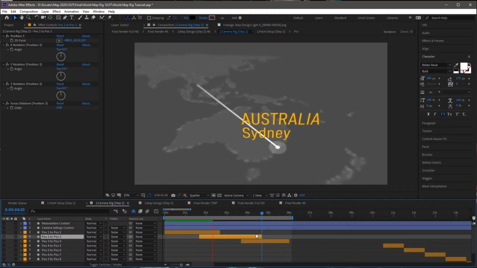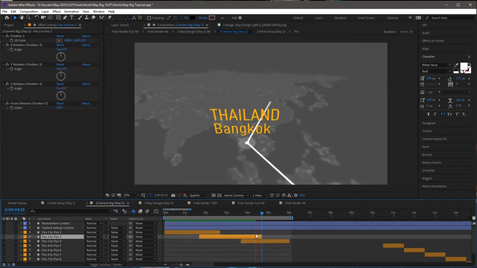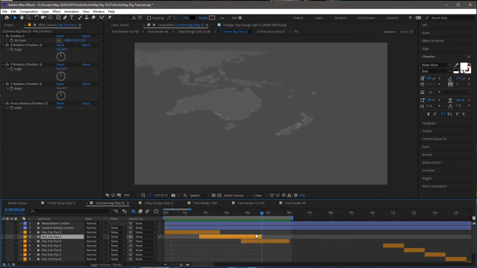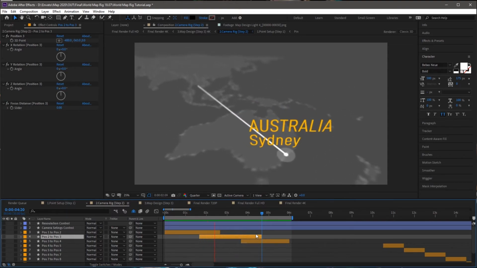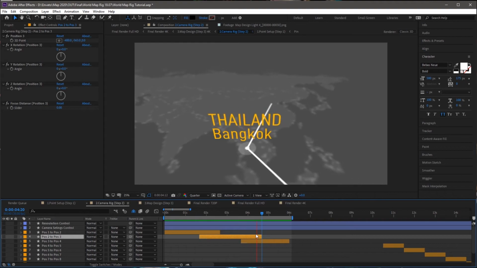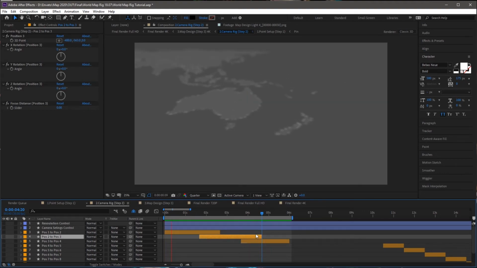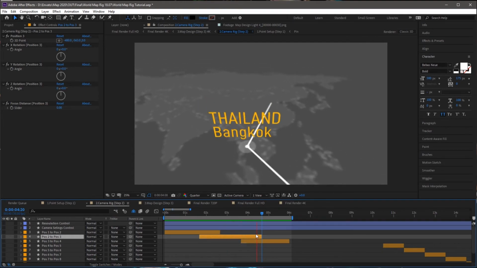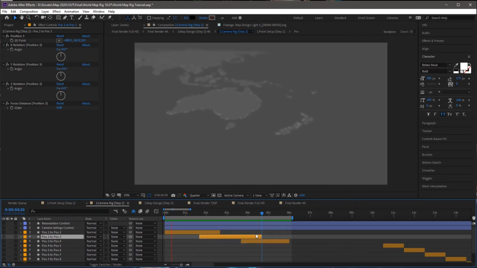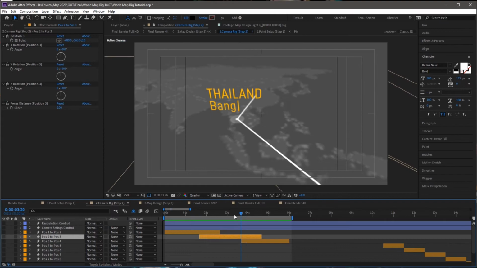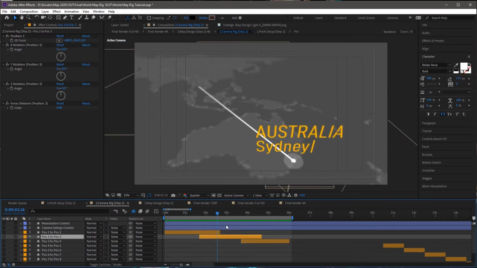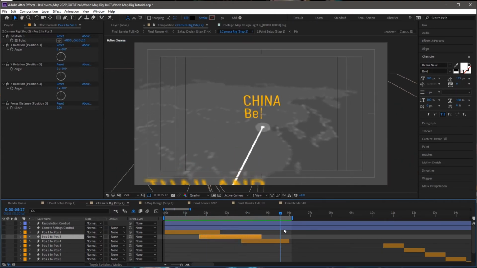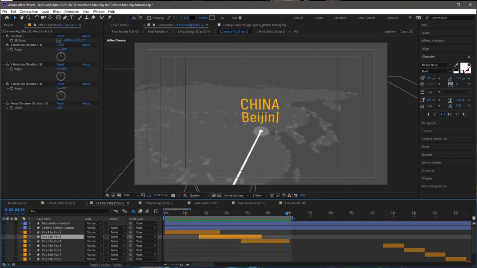Let's make a preview to see what we got. I like it because it's not so robotic anymore. But I want to slow it down a bit at the end. So I need to stretch up a bit layer position 3 to position 4.